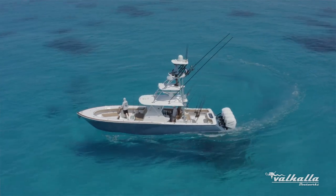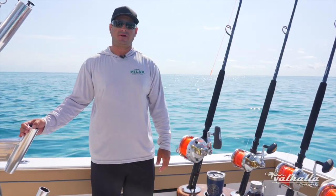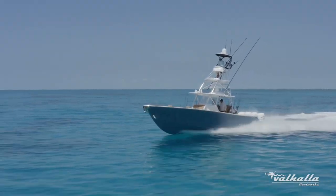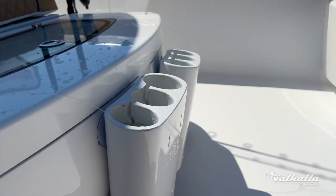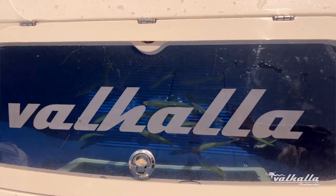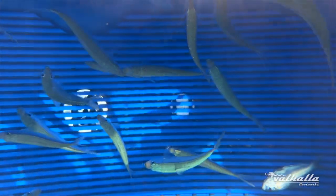Our fishing team is based out of the Florida Keys so we really set this boat up for live bait fishing and we like taking long runs to the Tortugas. When we're tournament fishing we can add extra on-deck live wells to our boat, and on a normal day we can just run one or two live wells depending on the style of fishing we're doing.